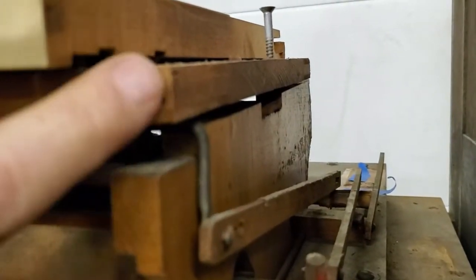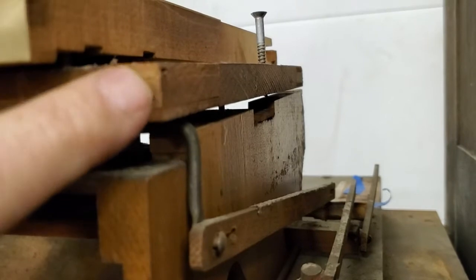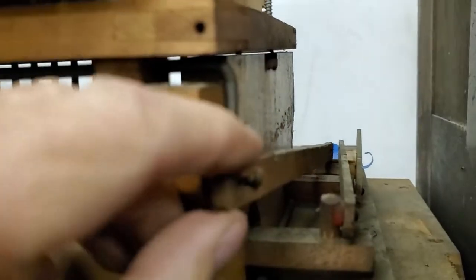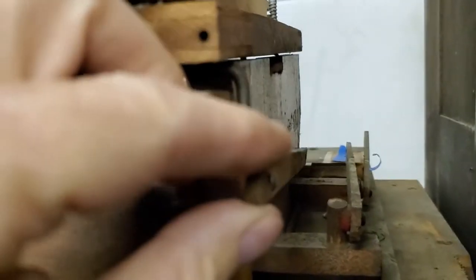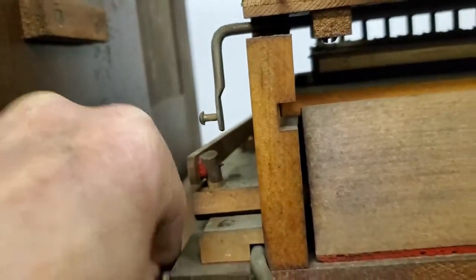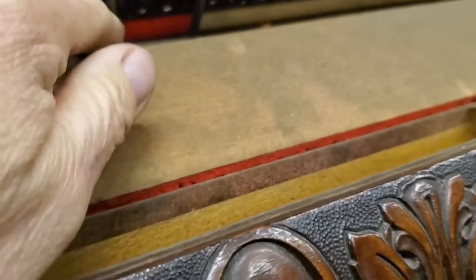Okay, if I lift this up, you can see the guide pin right there. And I'm going to take this off right here. Once again, that's just a keyhole. I'll take that off and set it down. Do the same on the other side. Set it down. And now when we lift off the keyboard, the piece that raises the octave coupler is going to come off with the keyboard.